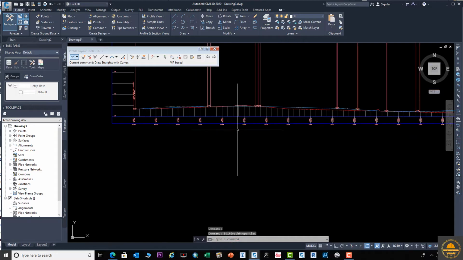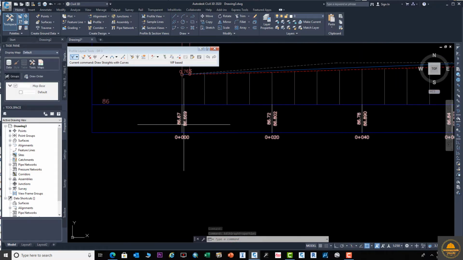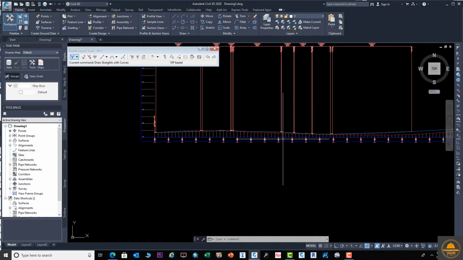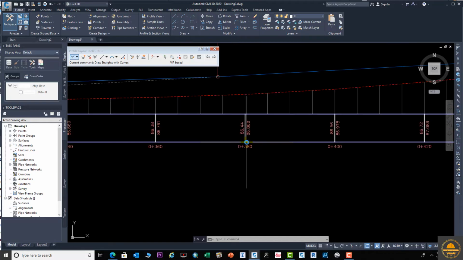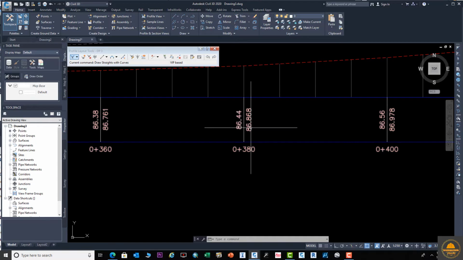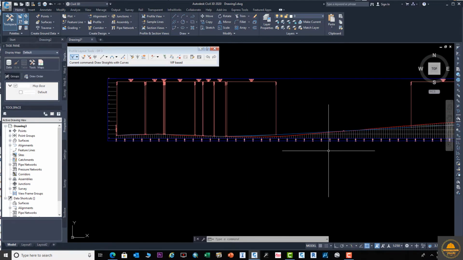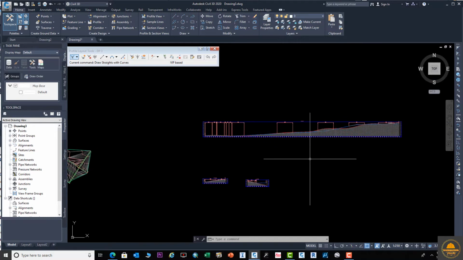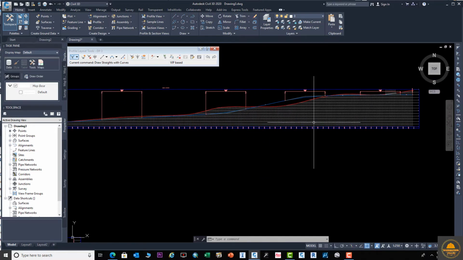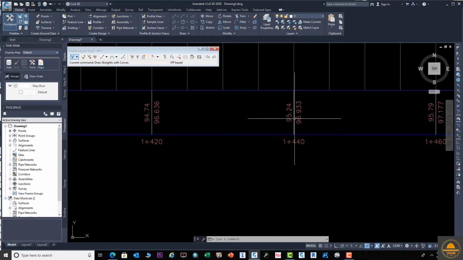Before, it was the same. Here only the NGL levels were shown, but now we changed from the band setting. Now the levels are changed already. 95.293, and the band is now shown.